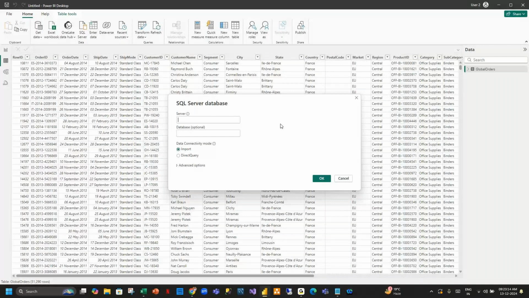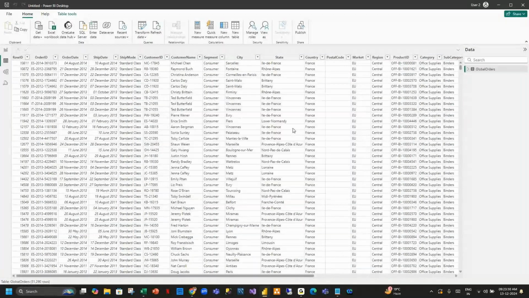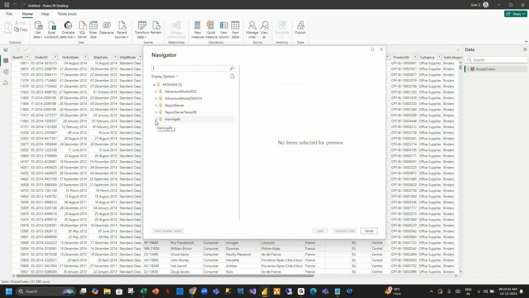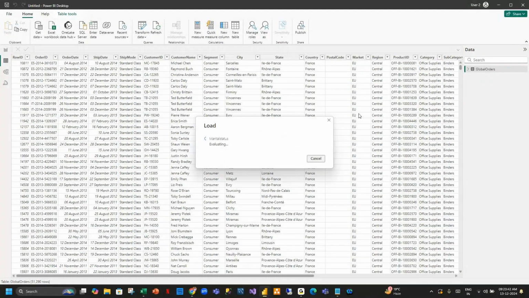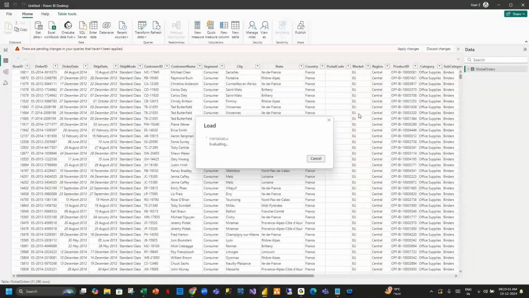Now you see, I just have to give the server name. For example, I'll give my server name and database name. I'll import the data and click on OK. I just give the server name, right? Now I have some databases. If I expand, I have some data, load. Which database did I try to connect? SQL Server.